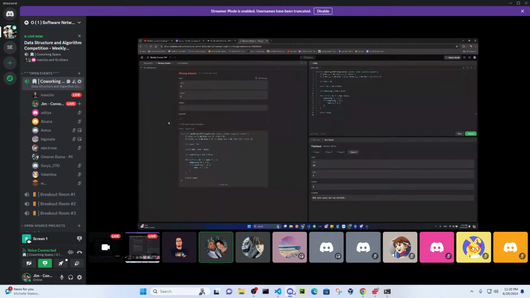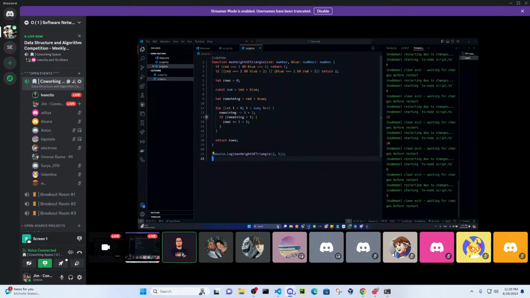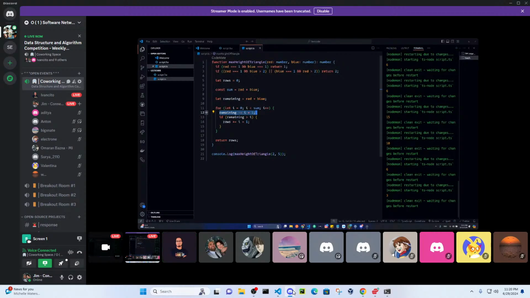Can I see the code? Yeah, sure. So this is what I did. I know it's a mess, but I get the remainder. I assume both of them like red and blue, so I make my divisions, and then I do a for loop, and then I just subtract the remainder plus one. So the first time it's going to subtract one from the remaining, and then if the remaining is greater than one, then the current index, for example, the second time is going to be.